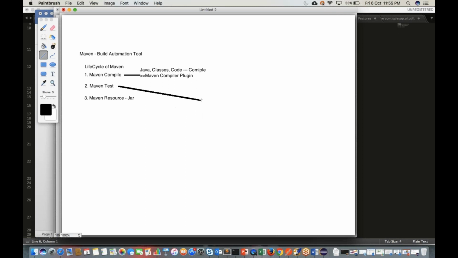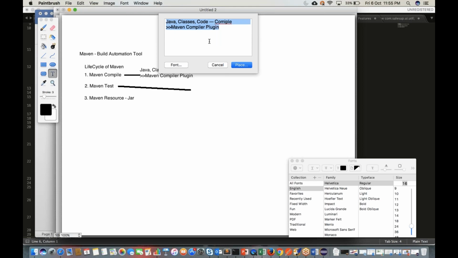Now the second thing is Maven test. What do you mean by test? Test means your test cases. It can be your unit test cases or your integration test cases, or your functional test cases written using Selenium, JUnit, or whatever.